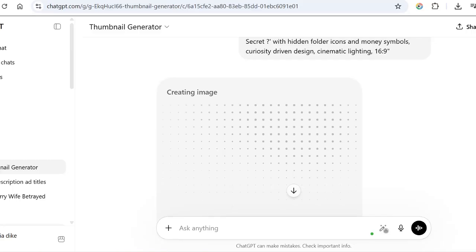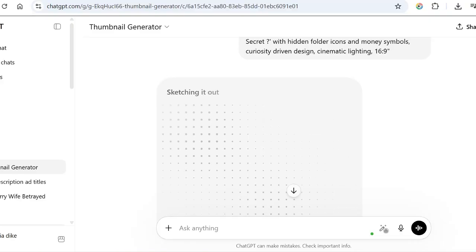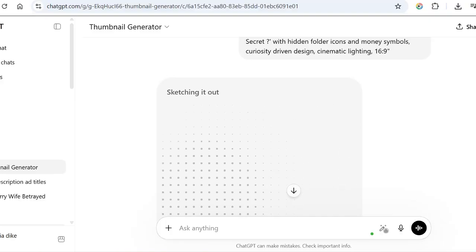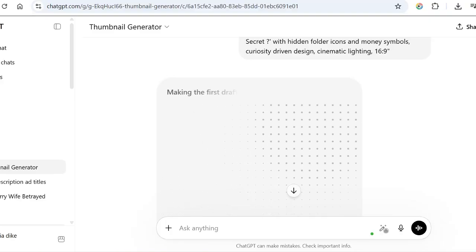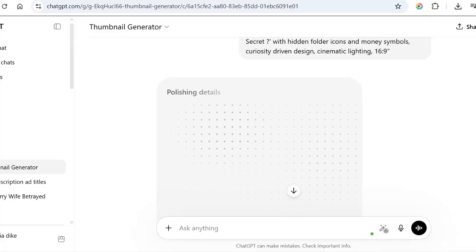If you want to create your thumbnail, don't just go to a ChatGPT new chat and start creating. Use the GPT that has been designed to understand the assignment. It makes things easy for you. But when you go directly to ChatGPT and just say, oh, create me a thumbnail, that's the lazy way of creating a thumbnail. Use the GPT that's been designed, and the AI agent understands that that is what you want to create on that particular chat. I don't know if that is clear. Just go ahead and install the GPT. It makes things easy for you. And this is still generating, adding the final touches. This is beautiful. Relax and just create content.